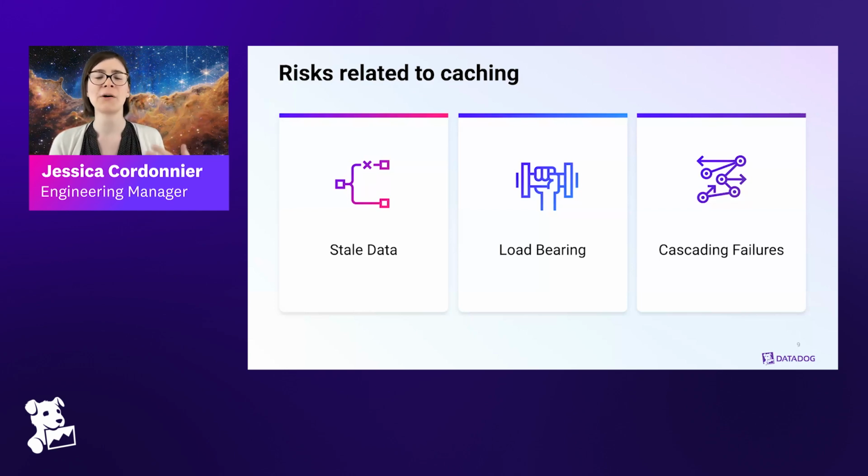All of a sudden, the 10,000 QPS are going to go to your backend system, and you can enter this mode where you have a cascading failure, where your backend system falls over, and the solution to recover is to use your cache, but you can't put the data back in the cache because you can't read from your backend.